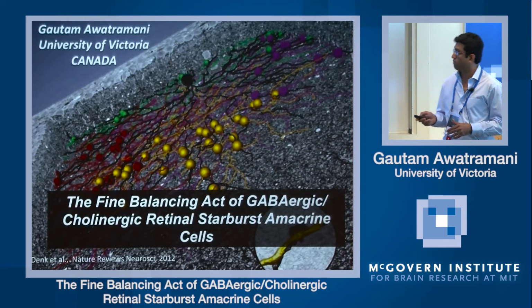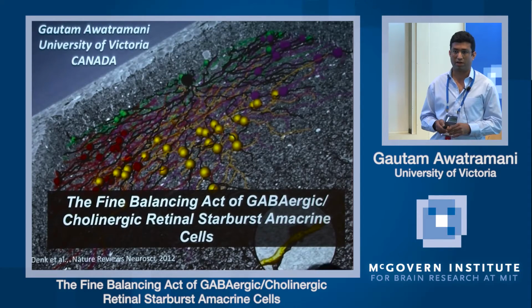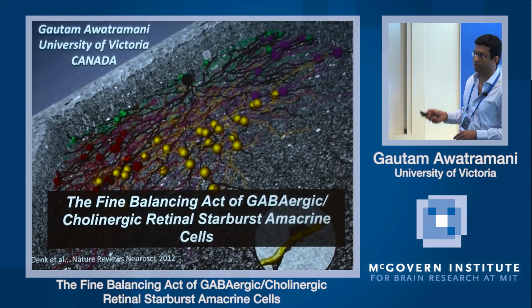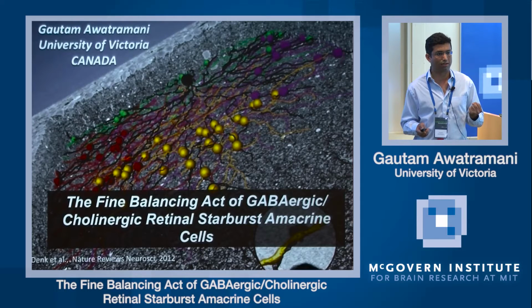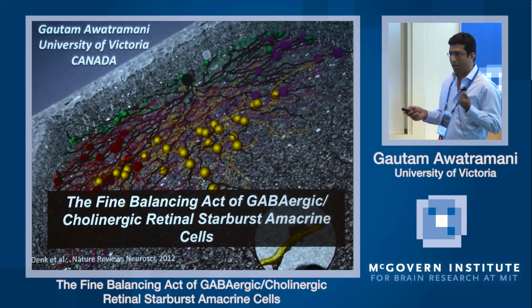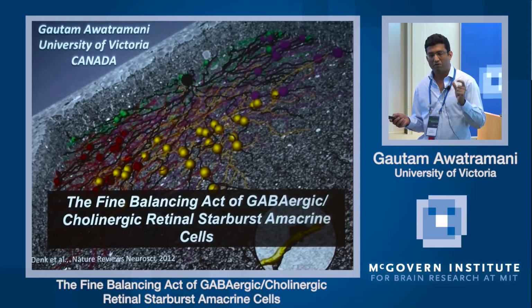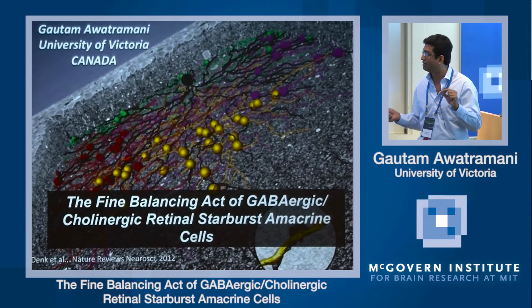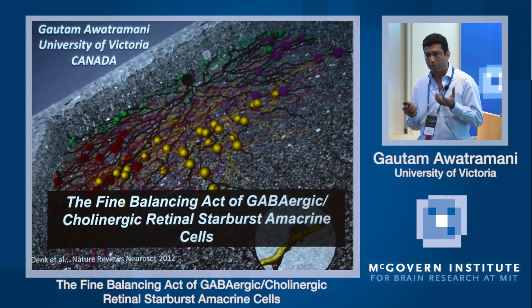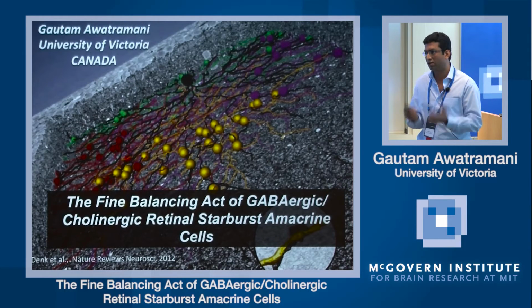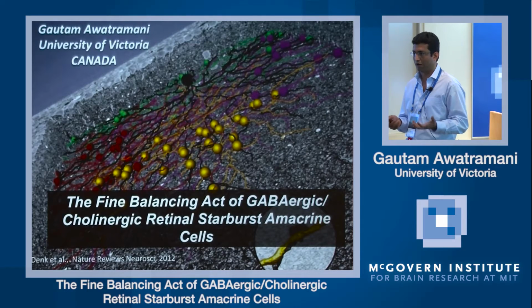This is the problem that has puzzled retinal scientists for more than 25, 30 years, when they realized that these beautiful starburst amacrine cells, which lie in the heart of the direction selective circuit, are both GABAergic and cholinergic neurons. I'm going to try to convince you today that, by finely controlling the spatial temporal properties of GABAergic and cholinergic transmission, the system can actually offer a way to provide neural circuits with a finely balanced inhibition and excitation. And this is critical for high fidelity computation of direction.